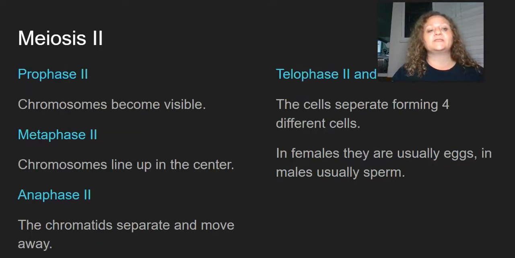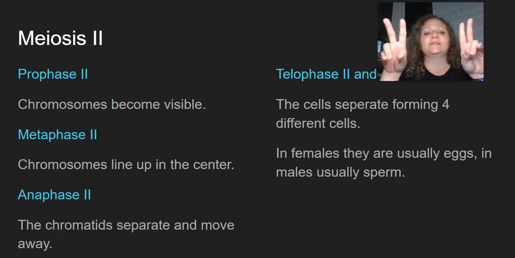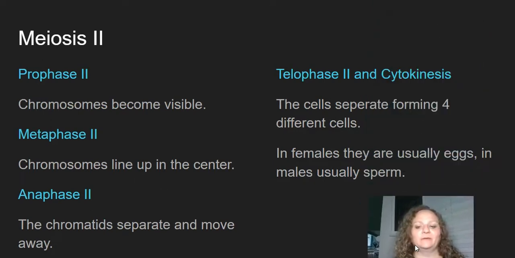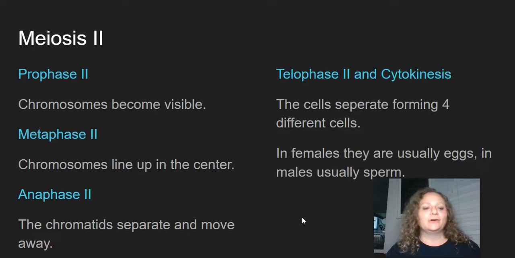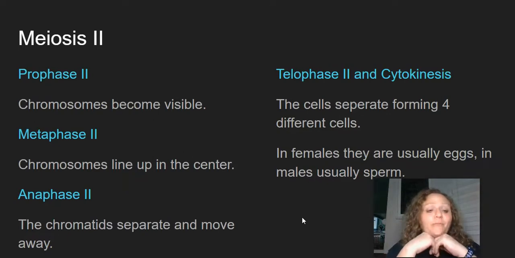So during meiosis 2, remember we're sitting here, we've got these two cells hanging out doing their thing. They're going to do basically the same thing that we see in mitosis. And I'm just going to move my picture back down. During prophase 2, the chromosomes again are going to become visible. And they went back into that hairball chromatin form. During metaphase 2, the chromosomes are going to line up in the center just like they normally do in mitosis.